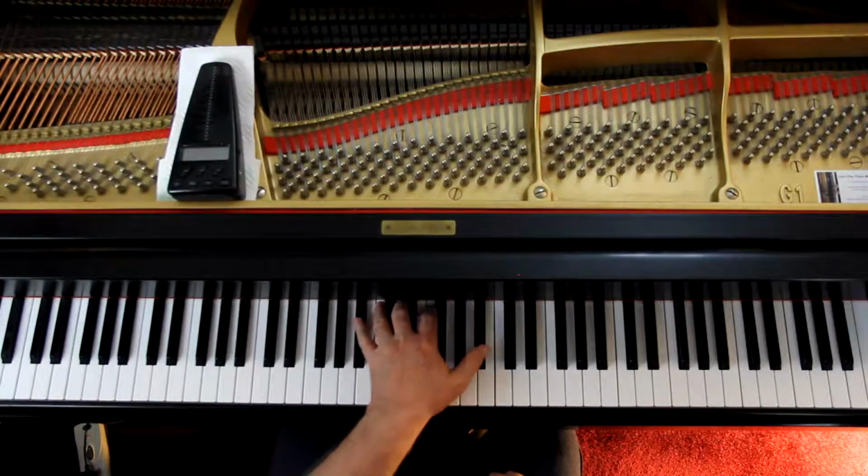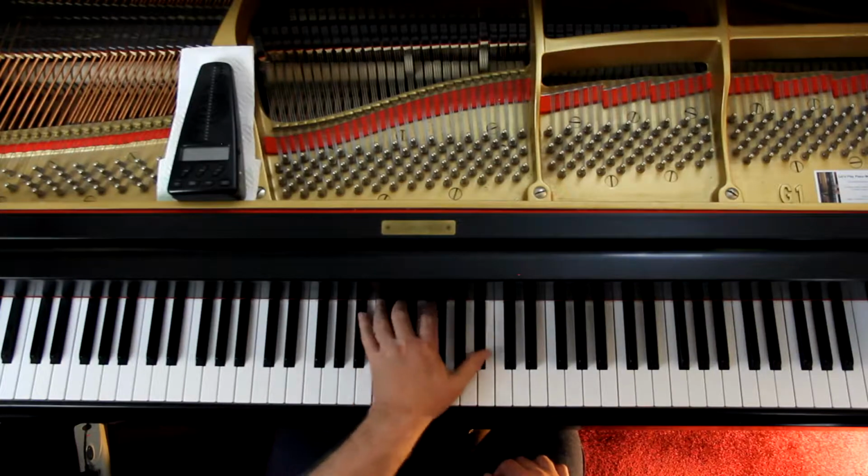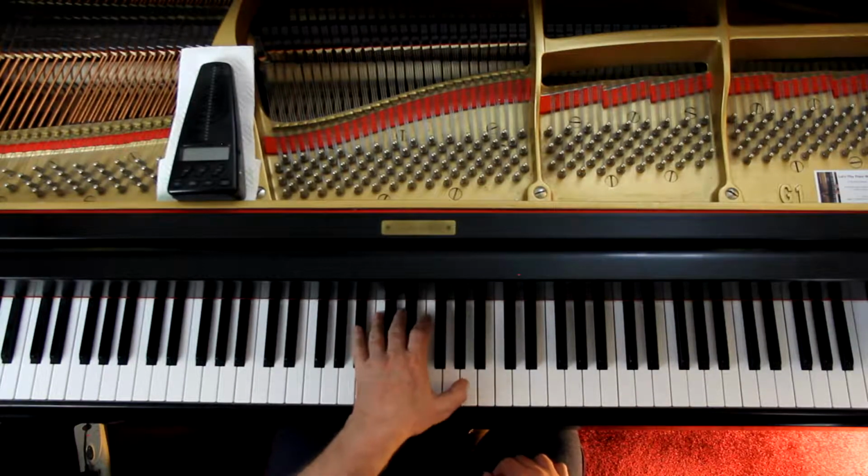Now, when you do the staccato, as I just did, let me explain the notation a little bit because it's confusing to a lot of people. In the left hand, we have staccato eighth notes. It's best to learn that left hand by itself for a while till you get it. But in the right hand, you have all these 16th notes and 16th note rests, and that can get confusing.